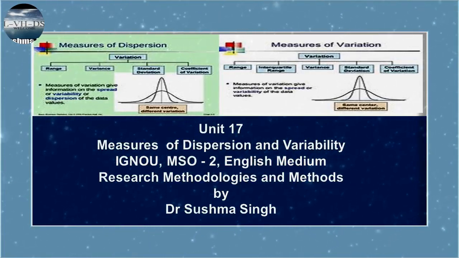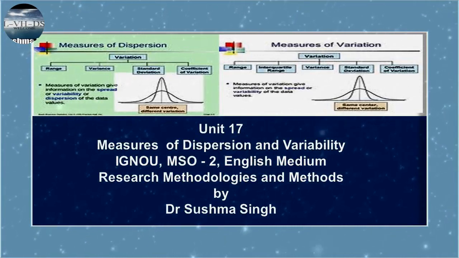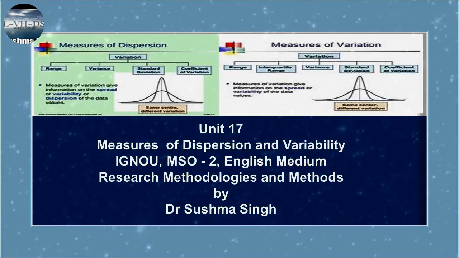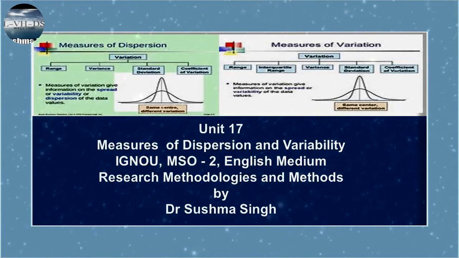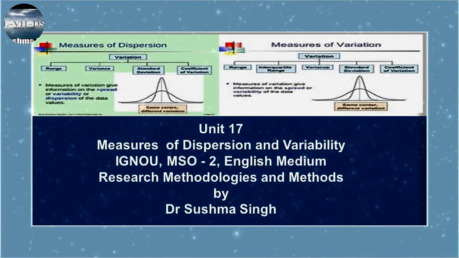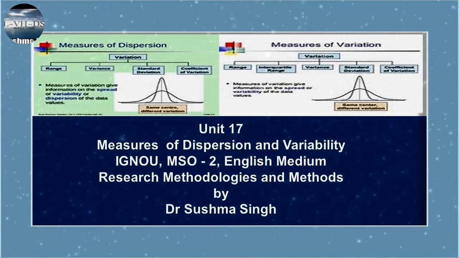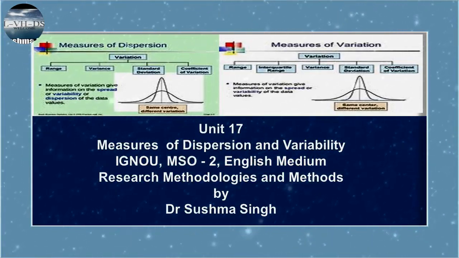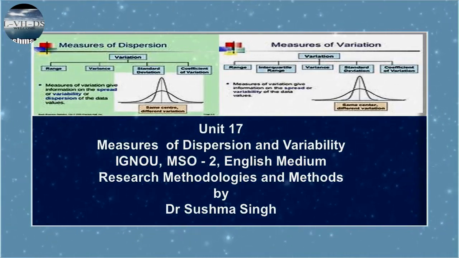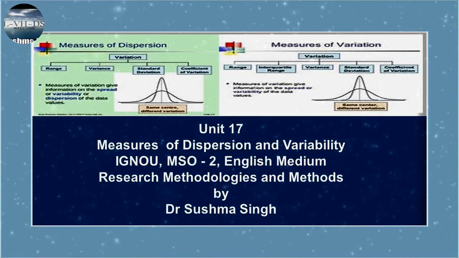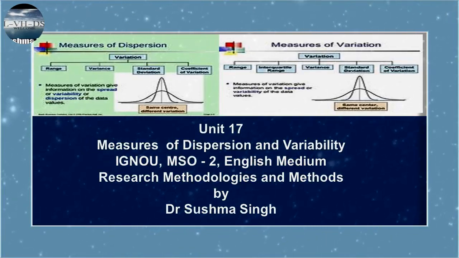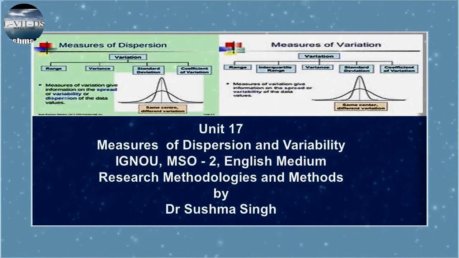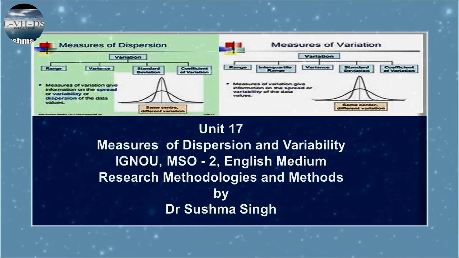Let us move to the first point, the range. The difference between the highest and the lowest measurements in a group of data is termed as range. If simple measurements are arranged in an increasing order of magnitude, as if the median were about to be determined, then sample range is equal to xn minus x1, where x1 and xn are the lowest and the highest values of the series respectively.